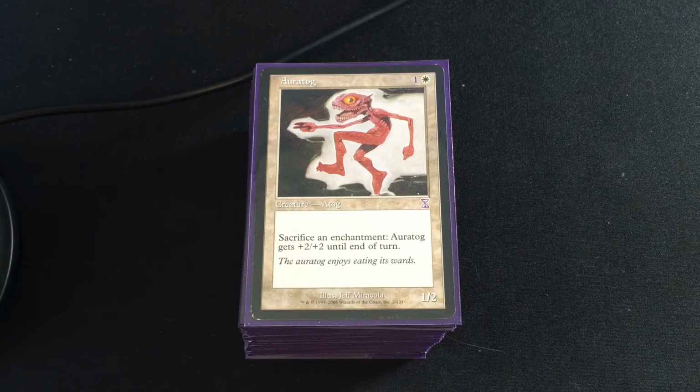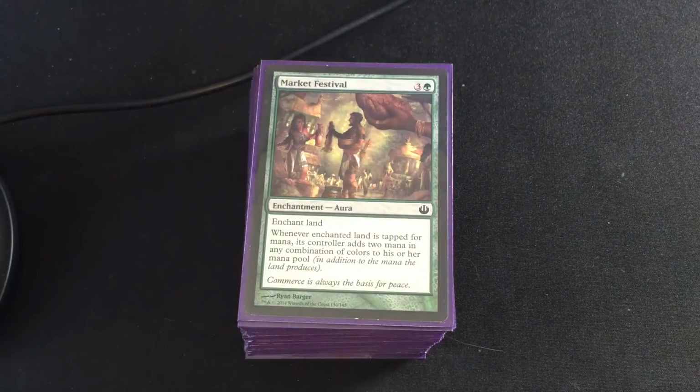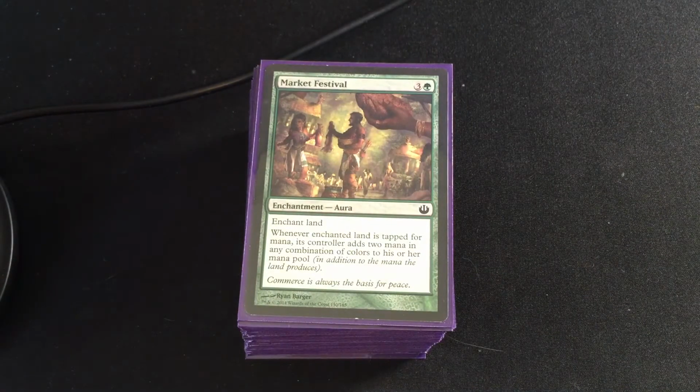Oratog is 2 mana for a 1/2. Sacrifice an enchantment. Oratog gets +2/+2 until end of turn. This is another one of those potential win conditions through combat. If everyone's tapped out and we go to attack with something like that, that could be big, but it's kind of an all or nothing deal unless we can get our enchantments back. Speaking of enchantments, we are now moving on to the enchantments in this deck.